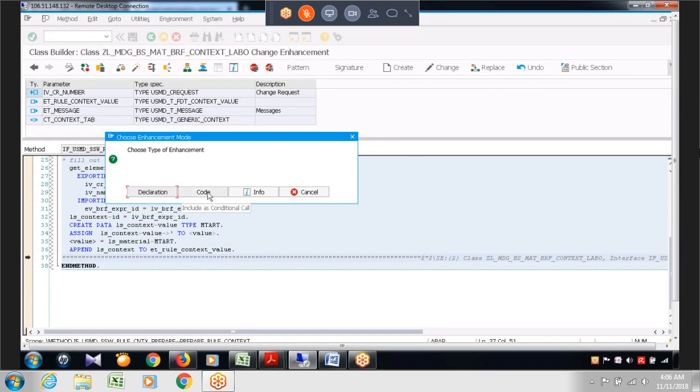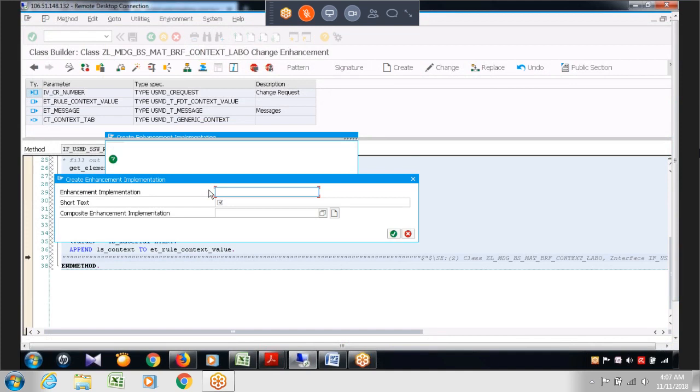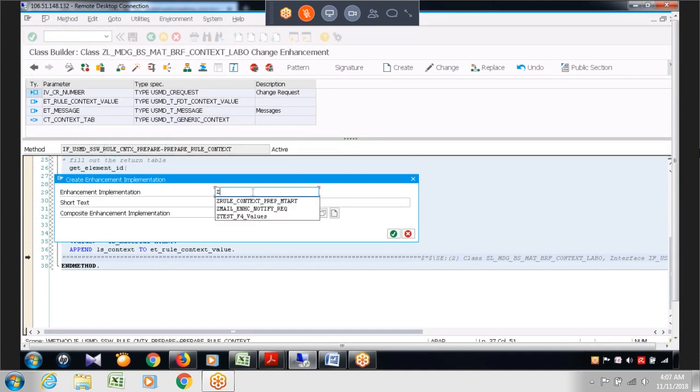Whether you are creating code, meaning logic, or any sort of declaration, I'm creating this space for my code, my logic. So click on code, give the name, the enhancement implementation name, and the text.